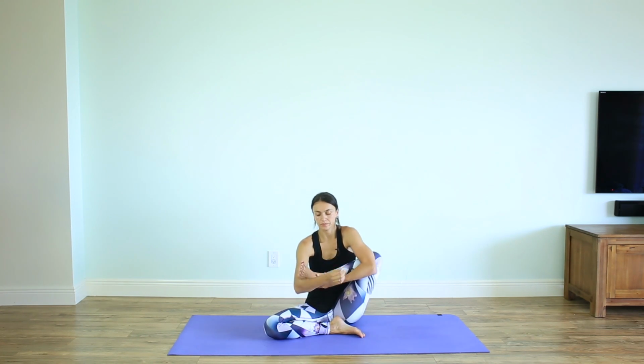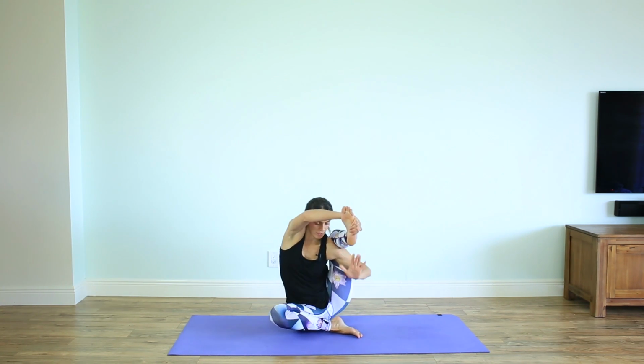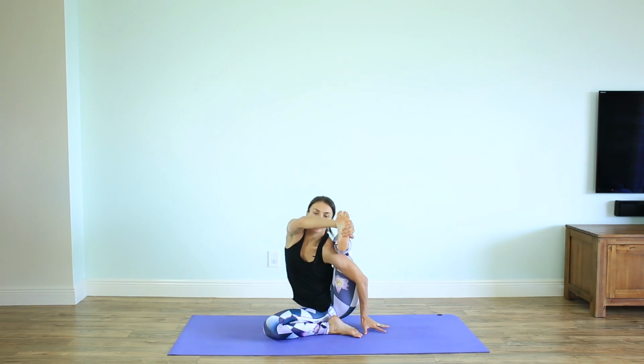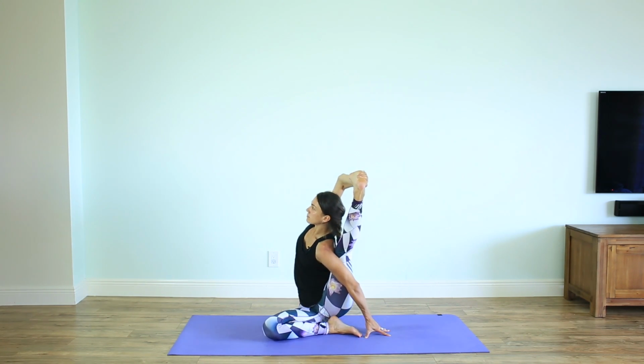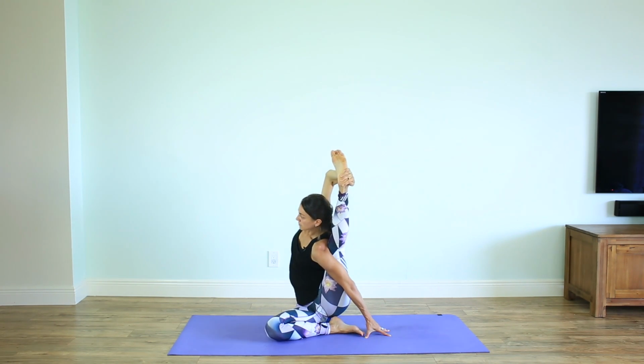And then when you're ready, bring your right palm to the outer edge of your left foot. Bringing your left shoulder under your left thigh. Bringing your left palm to the floor. And now from here, start extending your left leg and rotating the chest towards the right, sending your right elbow to the back of the room. Breathe.